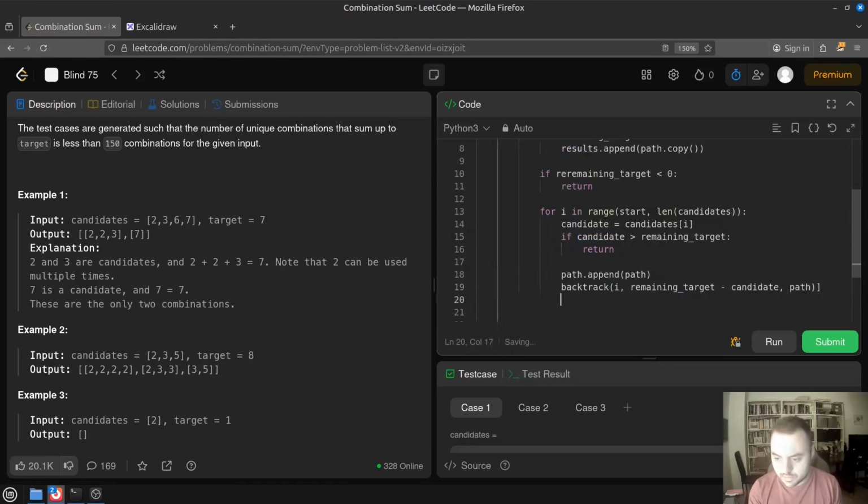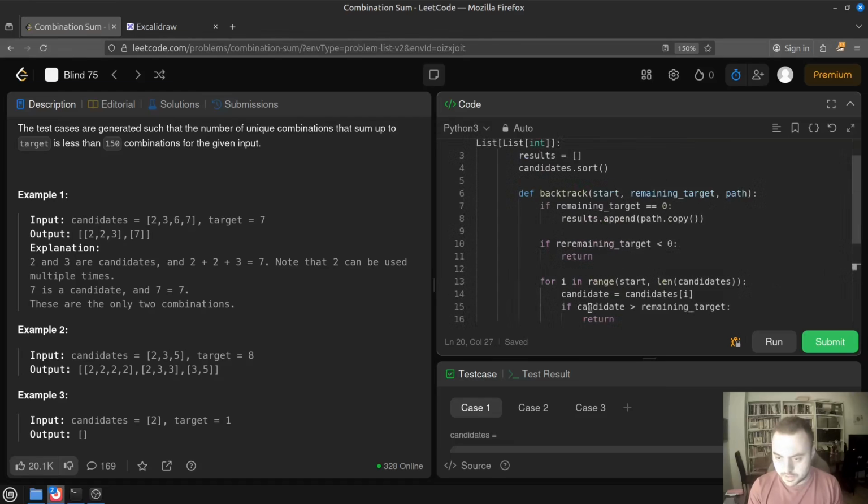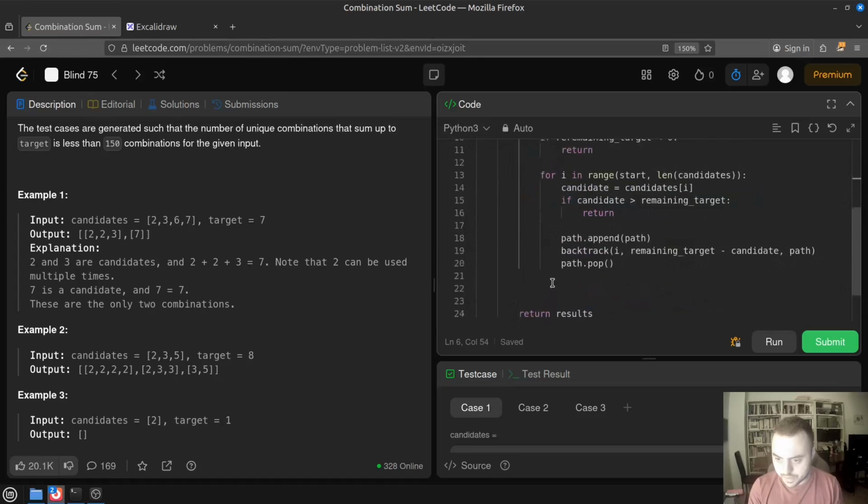Path stays the same. And in the end, we remove the last number from the path, or the last candidate from the path. We just use path pop. And that's it for the whole backtracking story.